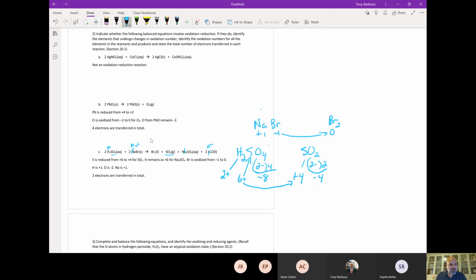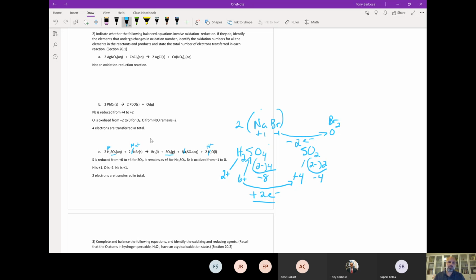All right, so did I answer that? Sulfur is reduced, right? So this is from a +6 to a +4. That's a reduction process, right? Because we're gaining electrons, so we're adding 2 electrons here. And obviously going from bromide, we have 2 sodium bromides here that need to go forward. We're going to be losing 2 electrons in the overall process, so that's going to be our oxidation event. And we have a total of 2 electrons being transferred. Does that answer your question?